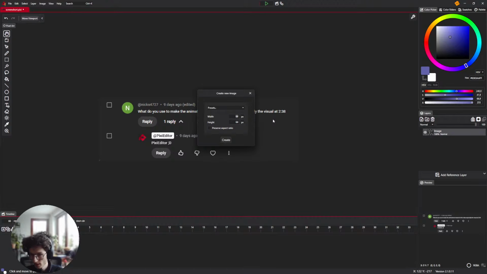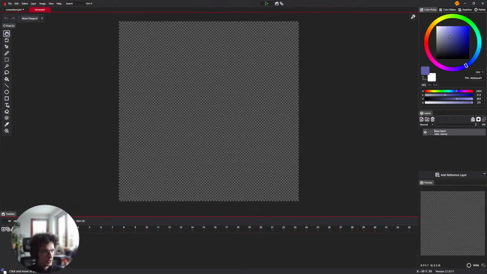Let's come back to our animations. I think 64 by 64 is good enough. And there will be a lot of node graph today. I'm not gonna make a lot of frame by frame animations because it's pretty much self-explanatory. You just draw something, create something, move to new cell and do it again. This is not something I want to do because I want to make something more sophisticated.